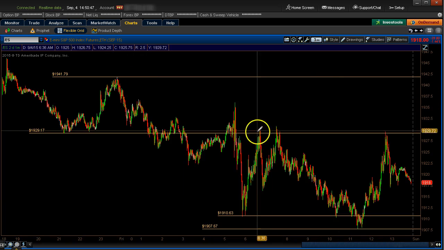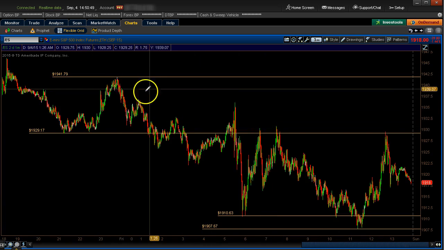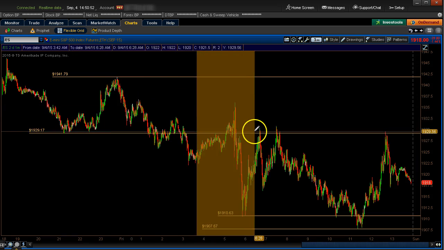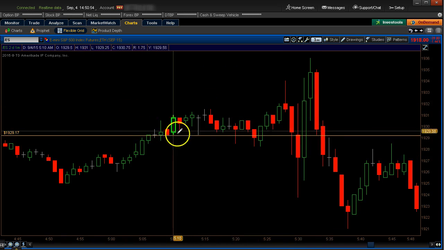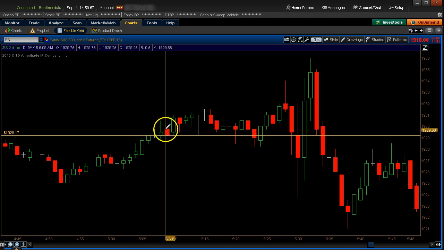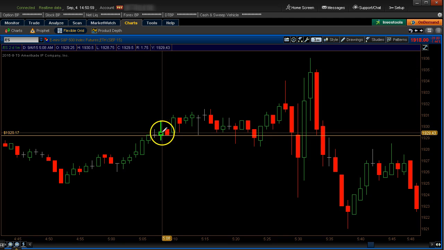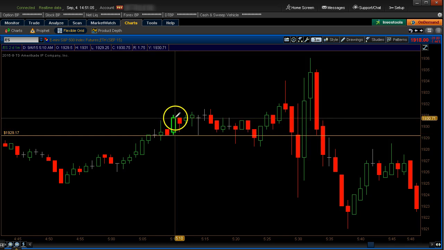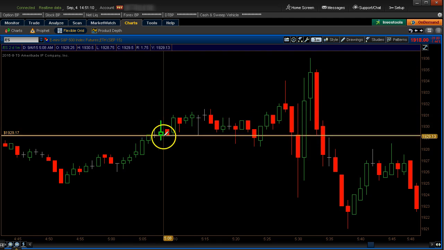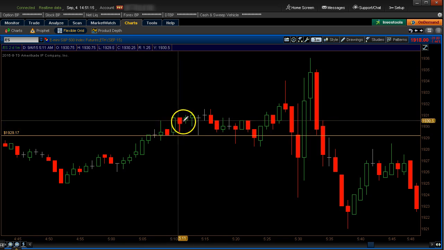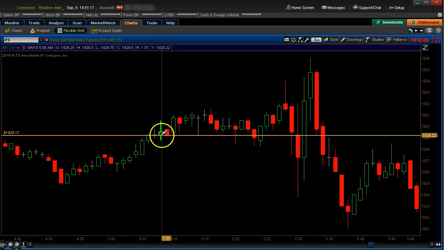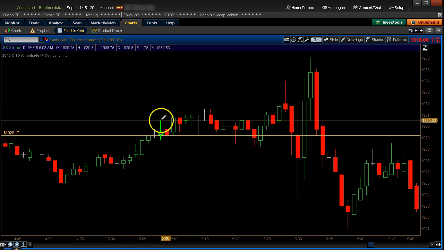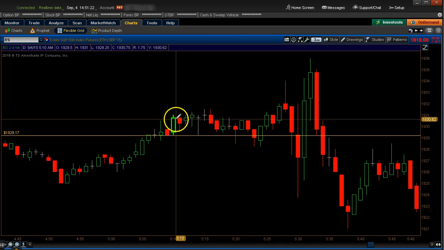So let me see if there's anything over here. Okay, so right here you actually had a candle close above. We actually closed above, and normally you want to see a candle like this where it closes at the highs, not a doji or a shooting star or anything like that. You actually want to see a nice clean close. But right here, once price breaks above this is kind of your entry.